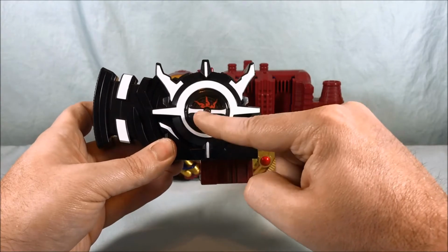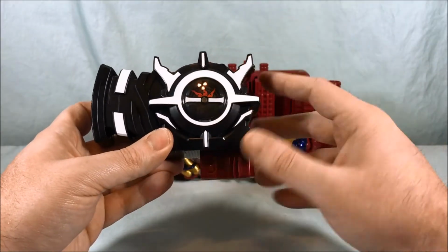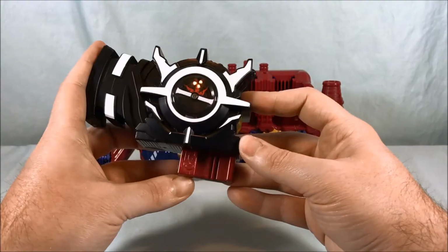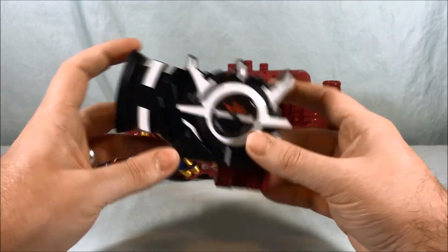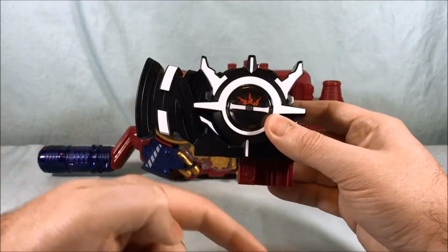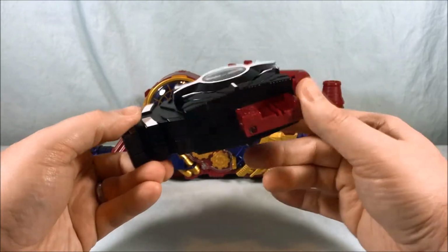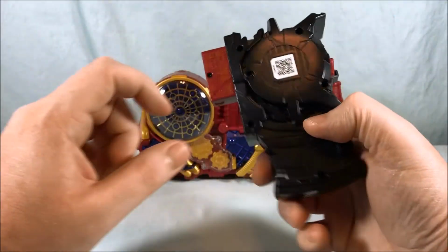The gauge here has, I'm not quite sure what this is, almost like a sun decal or something. When you press the button down here, that's what makes it spin around. When you crank the lever of the driver, it has a tab that goes up and down, which is what hits that button repeatedly and makes it spin around. This is the maroon piece that plugs into the top.